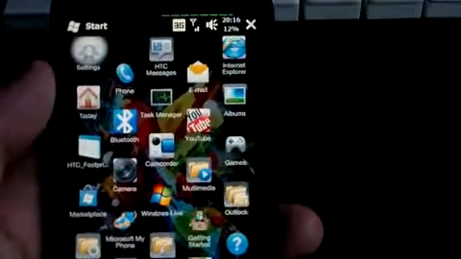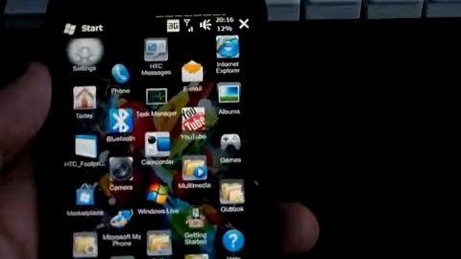And I just thought I'd do it because a few people commented saying, how do you get more icons in your start menu? And it's just really useful because I'm sure most of you have loads of apps and it can be annoying scrolling through endless cycles of apps when you've only got three across, and it just makes everything a lot easier to find.